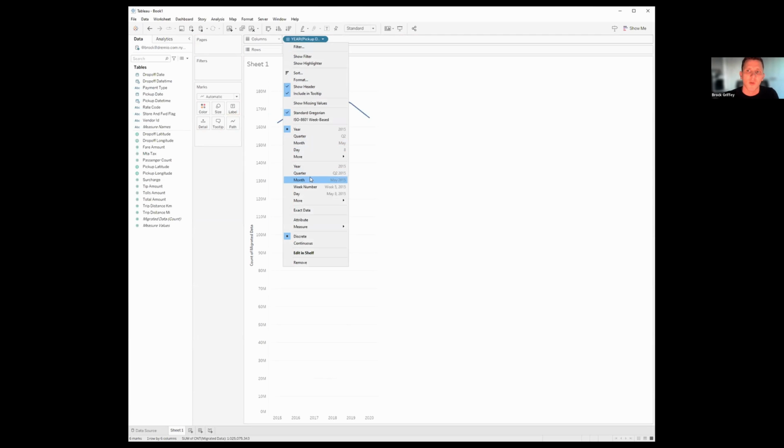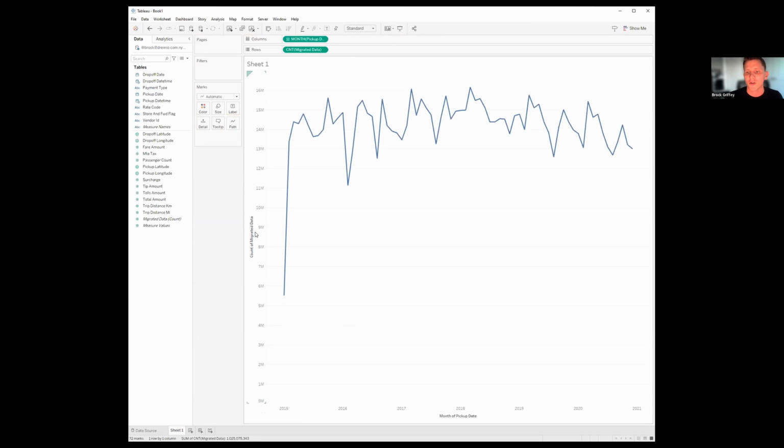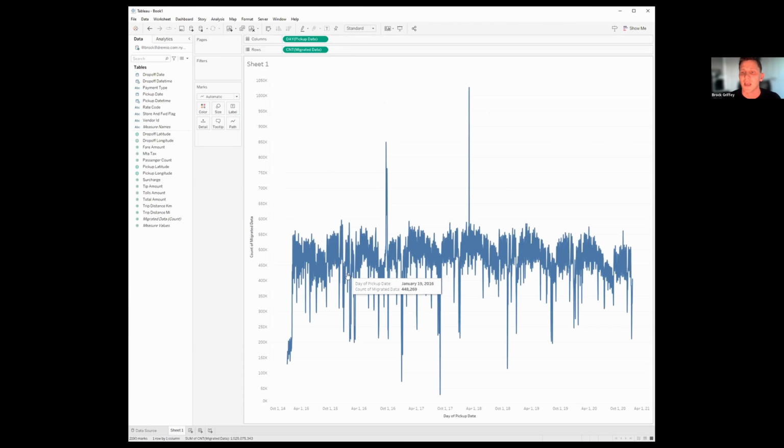In fact, if you have a cube or extract, you might not be able to do that because those cubes and extracts become too large. You can see how quick that was. I can break down to the year, month level. In fact, if I really want to, I can go to the day level. You cannot do that today with most tools and get this kind of performance.